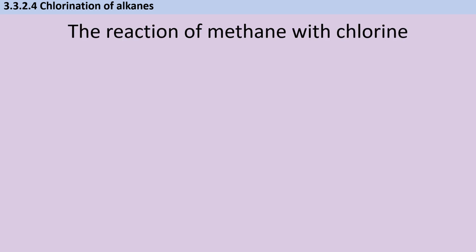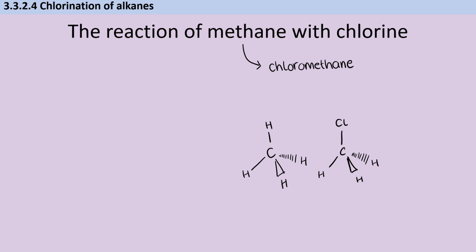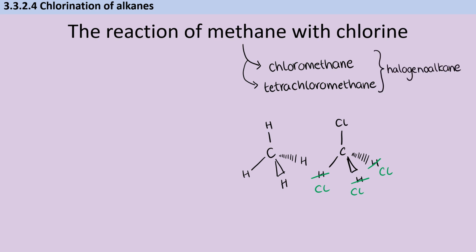The classic example of chlorination is the reaction of methane with chlorine, and depending on which of the reactants is in excess, we're going to make slightly different products. So here's methane, which you're very familiar with, and we could make chloromethane, which is just methane with a single substituent group where chlorine has replaced hydrogen. And that's what will happen if the methane is in excess. But if the chlorine's in excess, then it's possible for multiple substitutions to happen, all the way up to tetrachloromethane. So tetra means 4, like a tetrahedron, and therefore this is methane that has 4 chlorine groups.